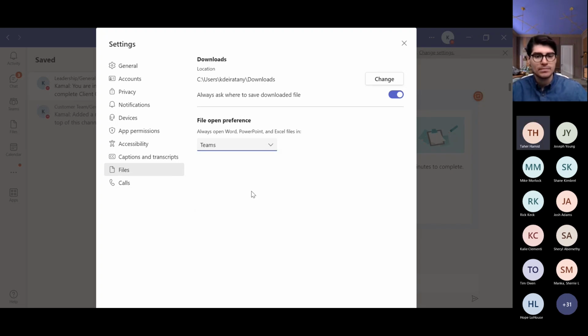Go ahead. That's a really good feature, because it honestly drives me crazy when I have to edit a document in Teams, because it takes a while to open up. And I mean, once it's open, it's fine, but it'd be way better if I could just get to the file quickly without having to go into the SharePoint and find the site or whatever. It could just open on the desktop app.